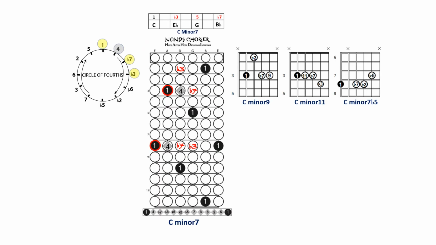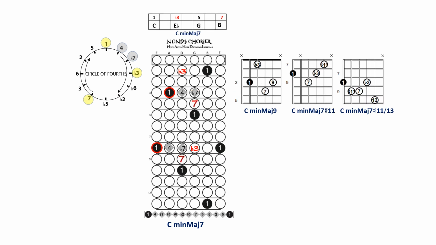Minor seventh chords with extensions 9 and 11 can be substituted by the 1, flat 7, flat 3, and 1, flat 3, flat 7 shapes. A minor seventh chord with a flat 5th degree is called a minor 7 flat 5 or half diminished chord. Since flat 5 is not included in the shell voicing, the shapes for both the minor 7th and minor 7 flat 5 chords are the same.